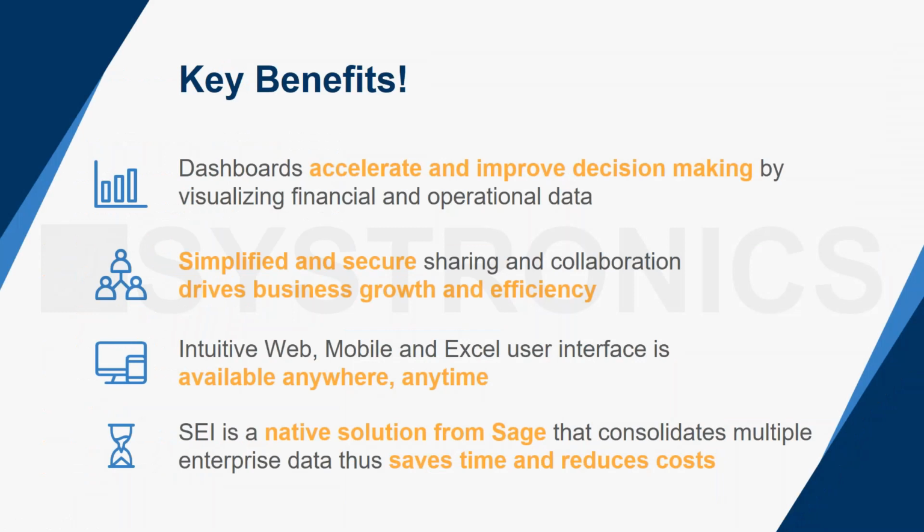Now let me summarize the key benefits that Sage Enterprise Intelligence brings to your business. So as you saw, this tool brings a new, fast, and easy way to do the reporting. In traditional reporting systems, most of the time is spent on simply locating and preparing the data for the report. With BI tools, you have the real-time data and you can concentrate your time on the analysis. And you can slice and dice your information from different perspectives. You can quickly highlight important KPIs, do the comparisons easily. And in most cases, you just need to drag and drop, and no technical complications are here.